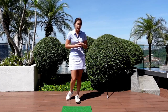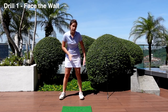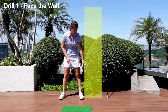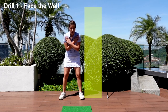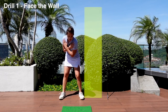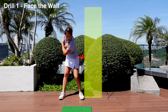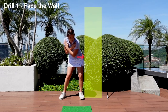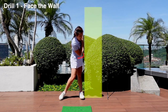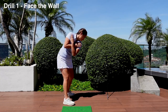This is a drill that you can work on at home or even before you play. I would like for you to stand against a wall with your right foot — just the outer right foot touching the wall — cross your arms, get into a setup position. Just make sure when you take your backswing — as you may have seen in my videos — I like to talk about having your left hip pushing towards the left side and then rotating towards the back. It's going to look like this from this angle: a good backswing position.